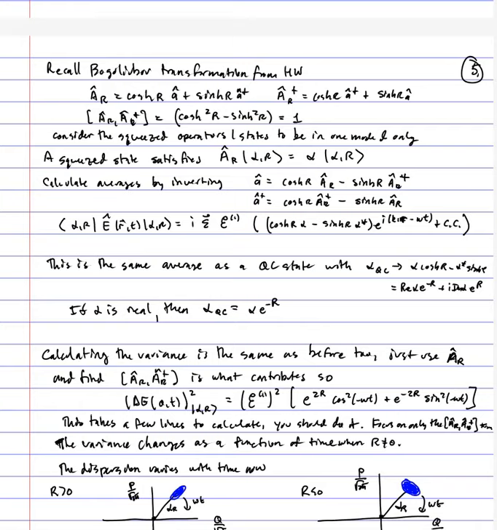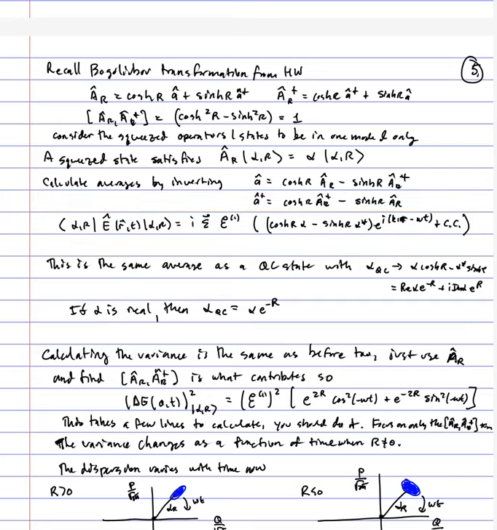Now, we want to calculate the expectation value of the field in one of these squeezed states. We're going to get the i times the polarization times the single photon amplitude, and we're going to express that in terms of the a and a dagger operators, which we can express in terms of the big A operators. And when a big A acts to the right, it gives an alpha, and when a big A acts to the left, it gives an alpha star. So it's very easy to evaluate this expectation value. We're going to just get cosh r alpha minus sinh r alpha star, e to the i k dot r minus omega t, plus its complex conjugate.